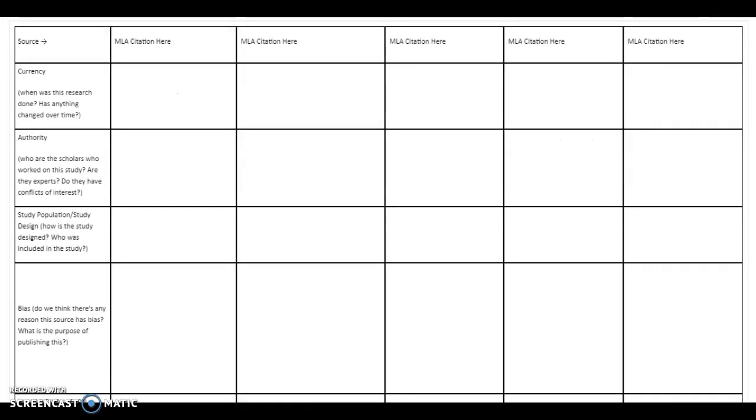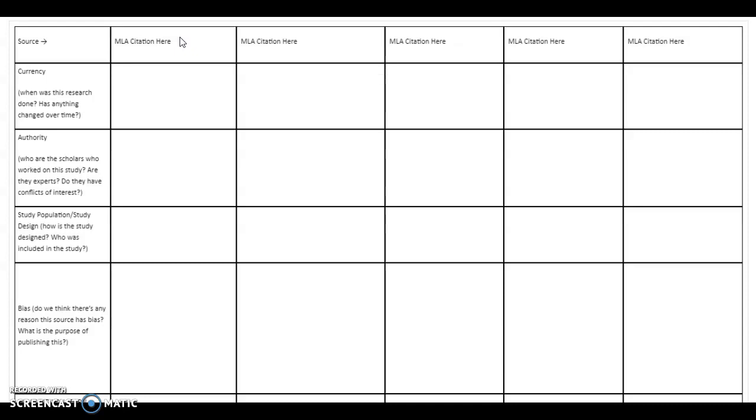So this is that source evaluation template that I pointed out. It's obviously the exact same format as the sample. For every source you're anticipating using in Essay 3, in other words, every source from which you got an answer to one of those questions, I want you to put your MLA citation here, and then go through the process of thinking through, well, what about the currency? How does this relate to the question, as well as how new is this information for us right now? What about the authority?